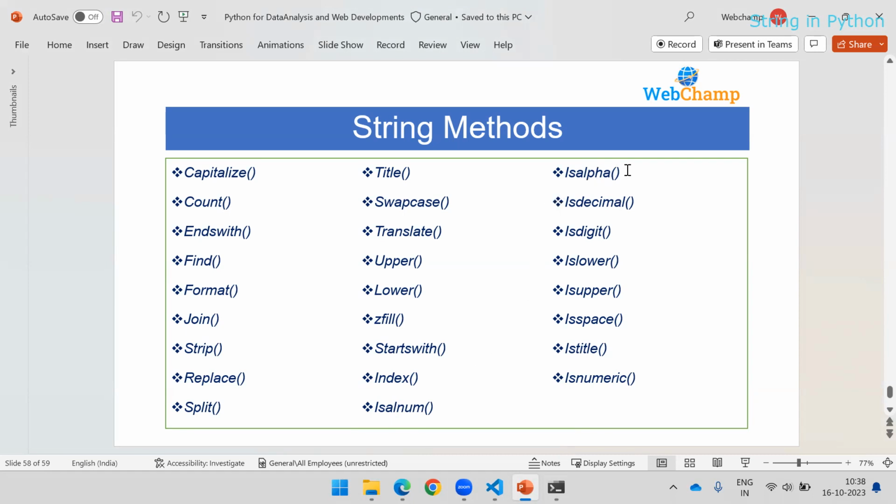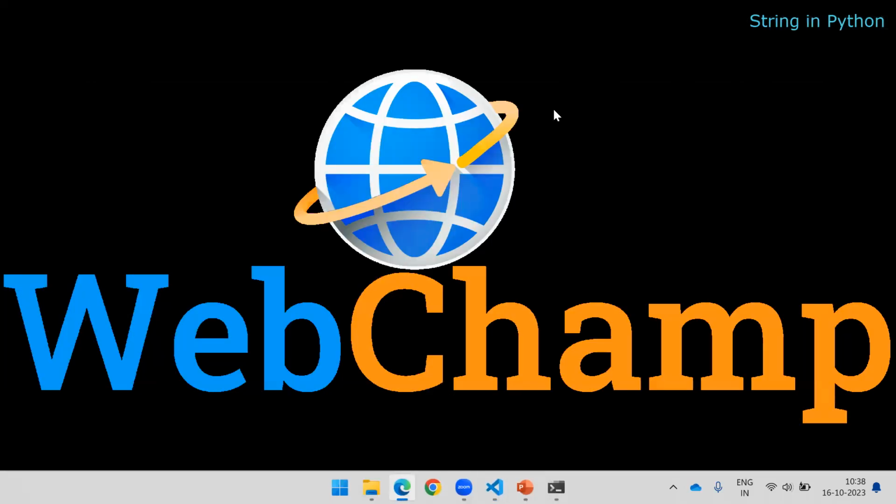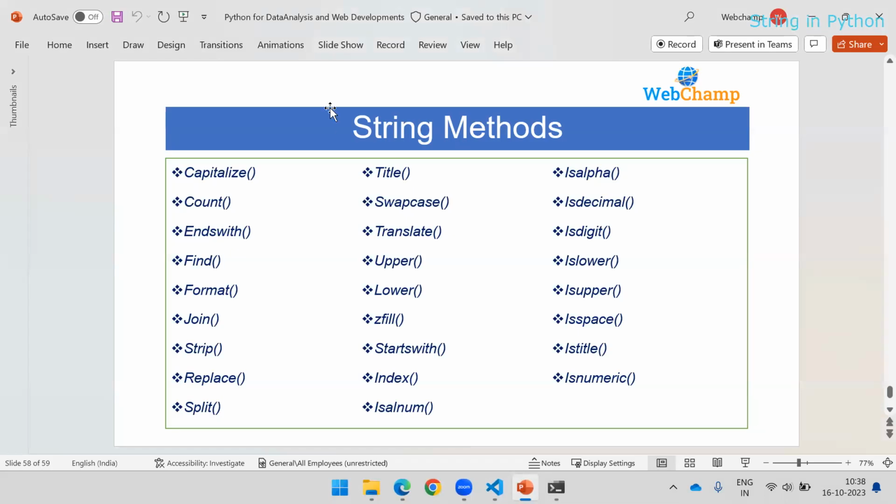If you go for isalpha and the string contains a numerical value, it will say false. All these methods, from isalnum onwards, return only boolean values. Just try this. It is a very simple task, and this is all about strings in Python.